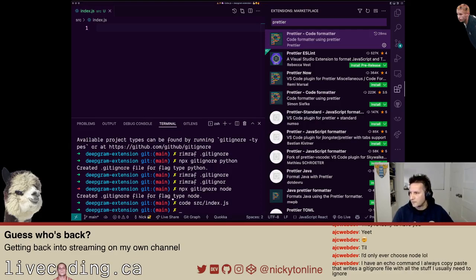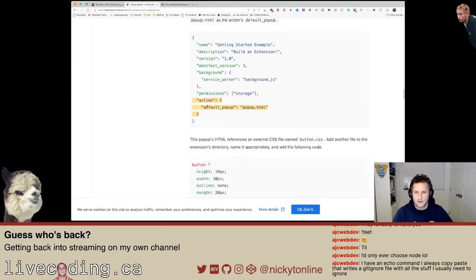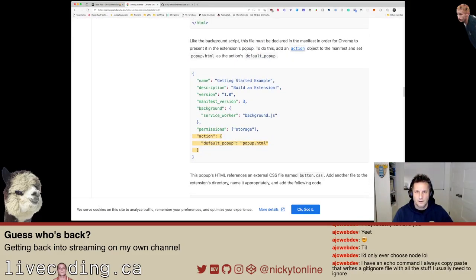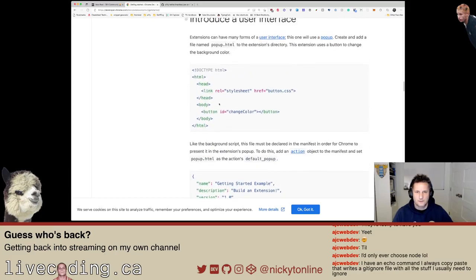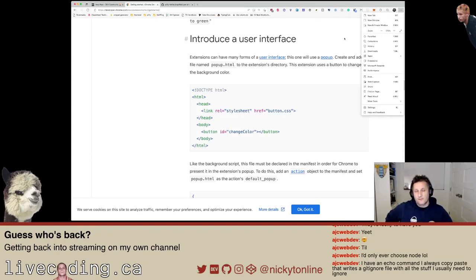It's been a while since I created an extension, so let's just go through the README of getting started. So this is the manifest. And before I get to all that, you can build out an extension, but how do you test it? The way you do that, it's the same thing in Firefox. It's just called something different. I can load that up.